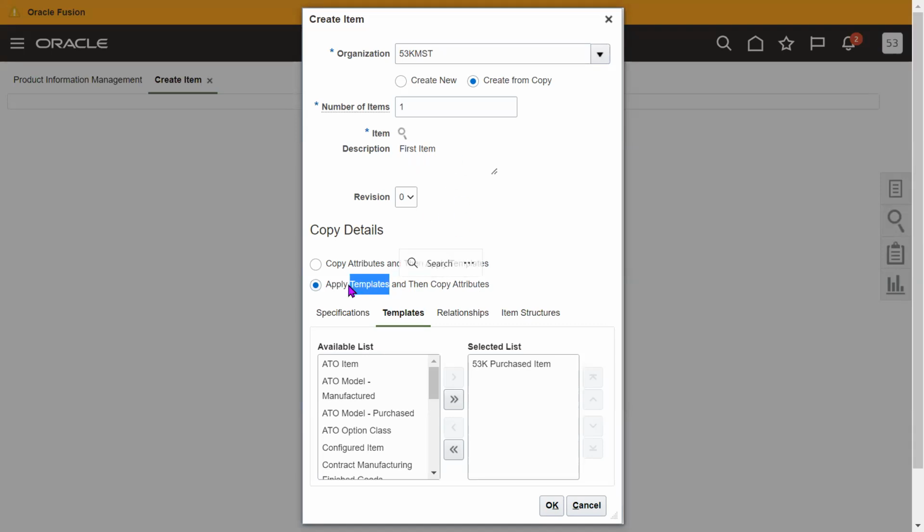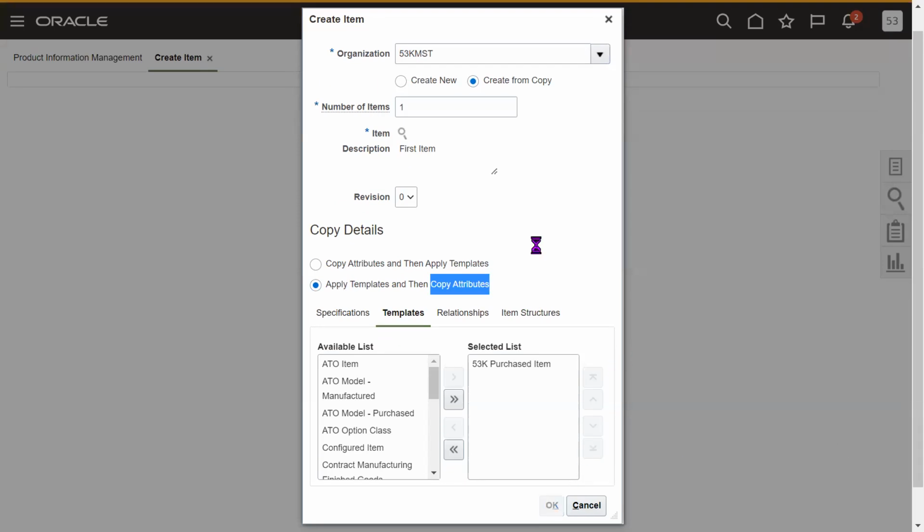First, returnable gets applied, and later, when the item attributes are copied to the new item, returnable is going to be no. Understood? Understood, team? First, apply the template attributes, and that can be overridden by the item attributes. Clear?